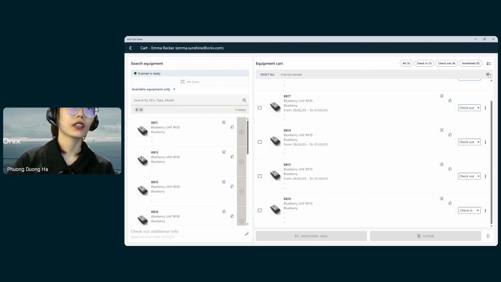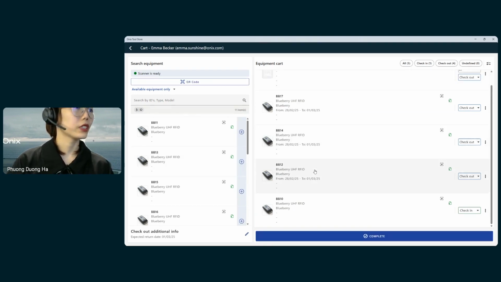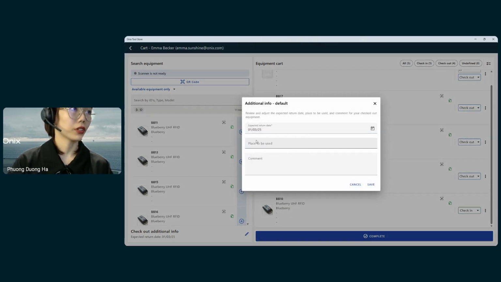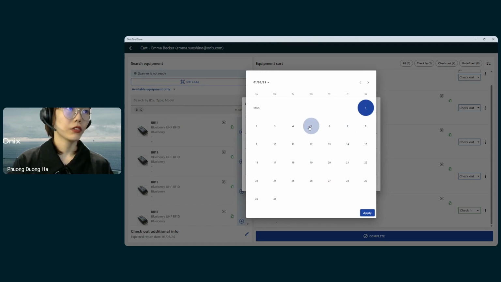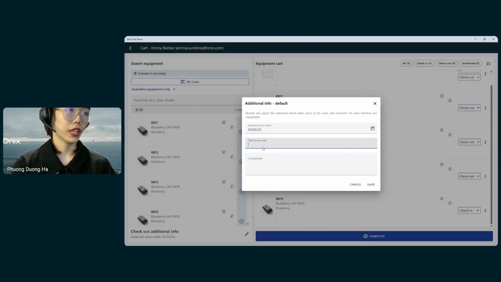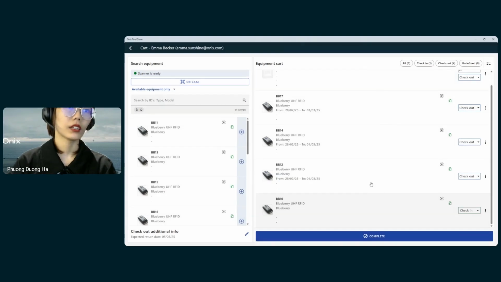Okay, I'm done. Now I will review all of this once again, and then there is the checkout additional info, right? So this is the default expected return date. What if I change it to 5th of March and the place to be used is Hall A. I do not leave any comment. Click save. You see that the equipment that has already been added to the cart will maintain the old expected return date.